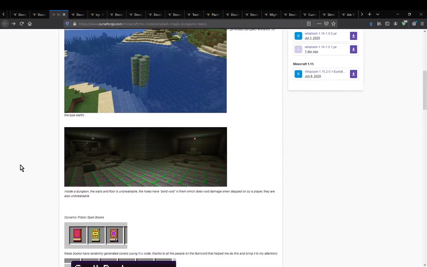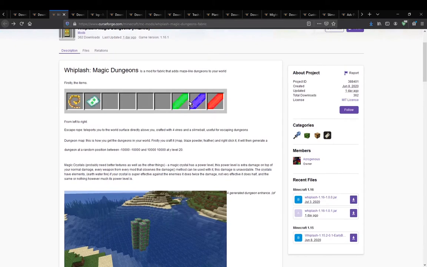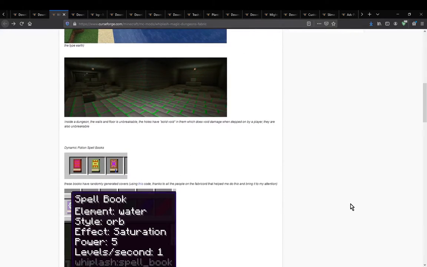Otherwise, I think the crystals, if I remember correctly, maybe are for, here we go, as a power level, this power level is extra damage on top of your normal damage, right? So if you're using this, I assume, with your fist or with your sword, then you get benefits, and not for the other, like I thought it was with the spellbooks, but I just wanted to make sure. So every weapon from every mod that uses the following method can be used. Crystals have elements. If your crystal is super effective against the enemies, it does twice the damage. Not every one is effective, and such and such. So pretty much just increases damage, and obviously it appears in the following dungeons. I pretty much assume that is the case there.